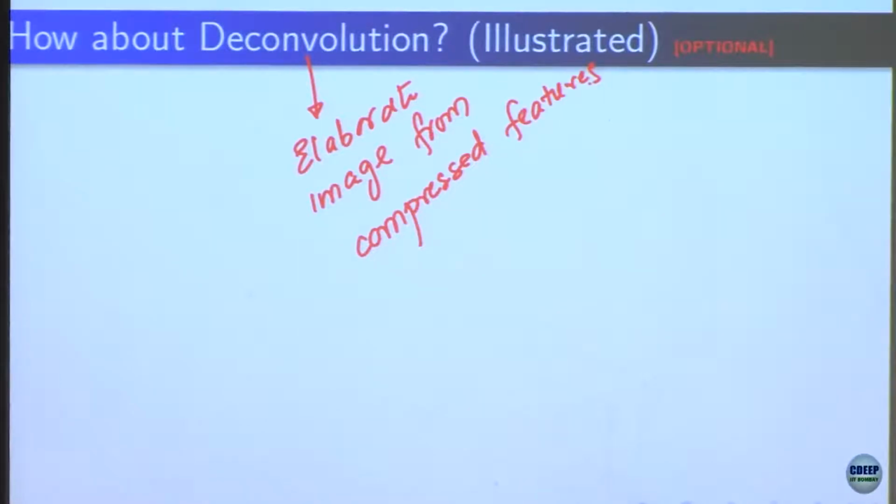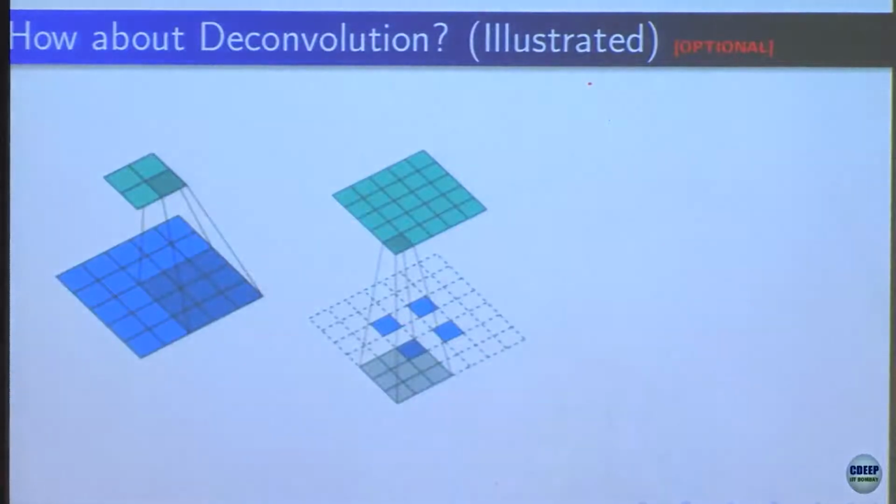That's exactly what deconvolution does. So something like this, from small you get to the bigger. Again, I have no discussion on this, just to give you an idea that these things happen. Now the deconvolution is often used, say I want an input image to be summarized.